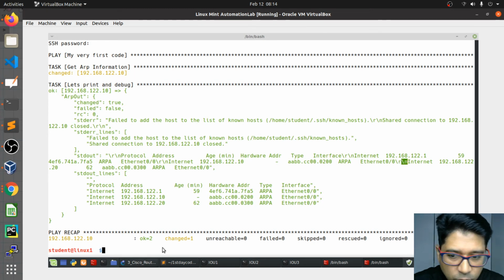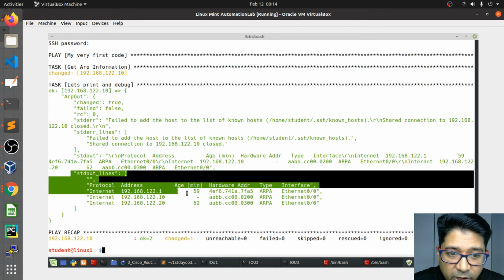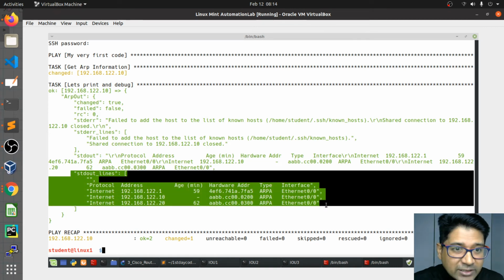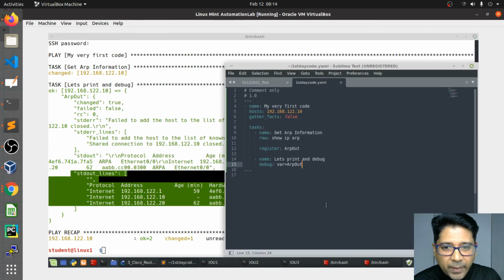It is simple code, but the computer understands these codes easily. But we understand standard out lines. Are you guys comfortable till here? Yes, Ashush. Okay. Now come back to your play.